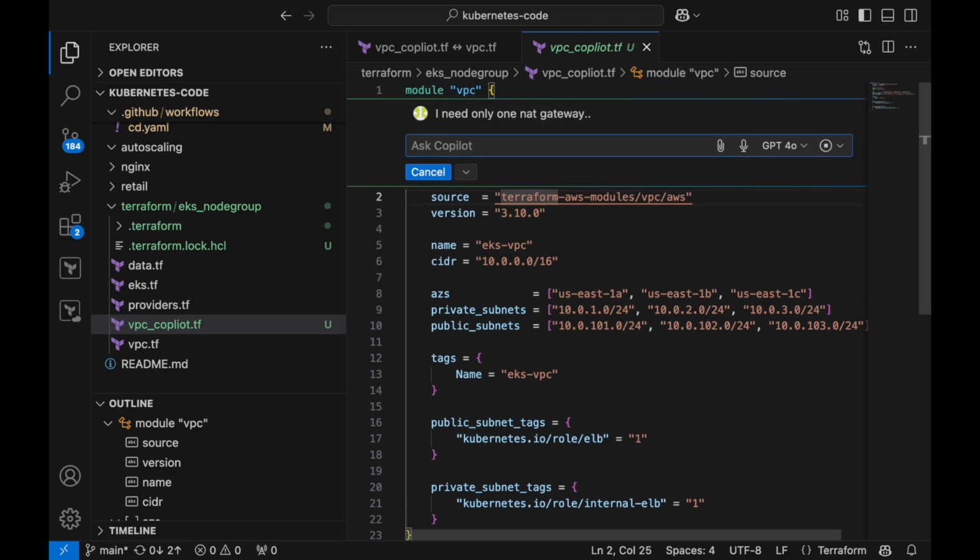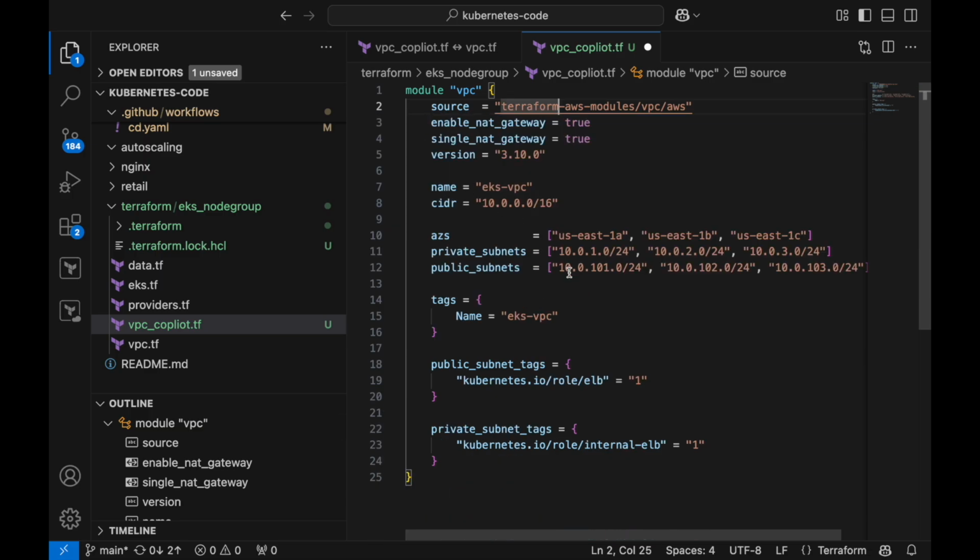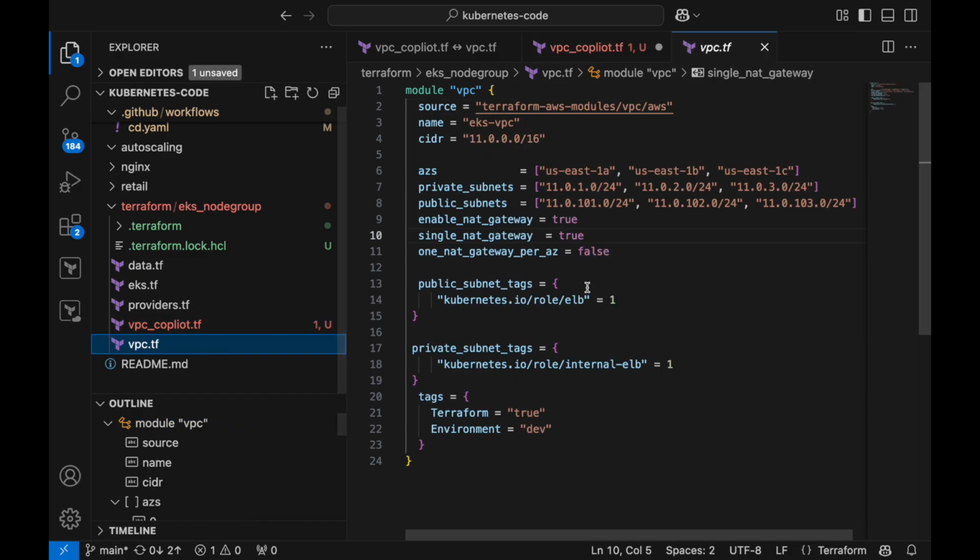So let's see what it will do now. So here you can see that it has added that enable NAT gateway true or single NAT gateway. This is how the Copilot generates the code for the VPC, and I would say 80% it was matching what we had in the manual configuration.